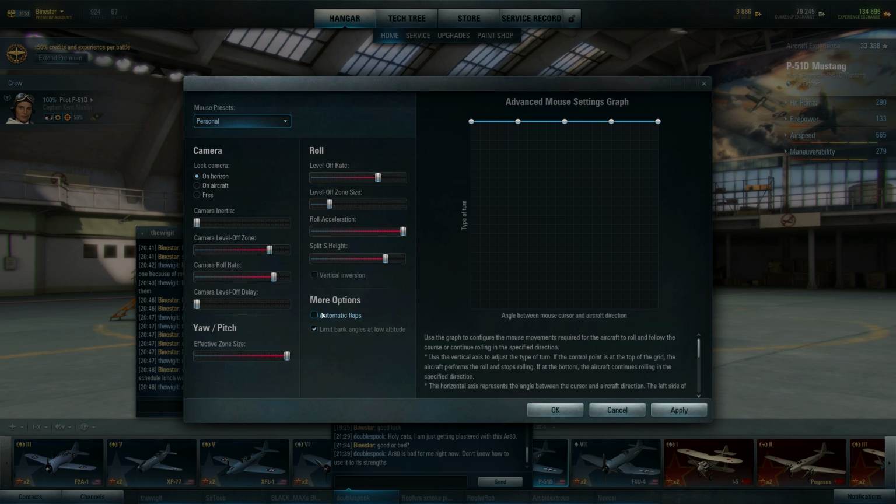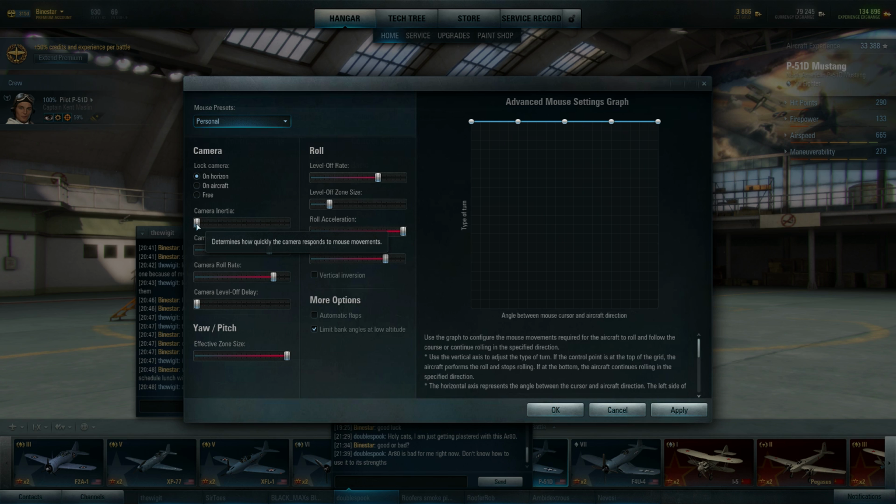Turning off automatic flaps is important because you need to keep in mind that flaps slow you down. If you're doing just a little bit of movement here and there, having the flaps go out will get you there quicker, but sometimes you don't want to be there quicker. Use the automatic flaps, it'll slow you down a little, give you a little bit more lift, give you a little bit more maneuverability, but you also have the option of not using them. You'll see on a lot of my videos that I have got the flaps extended on the screen, so that is that. Very, very basic. There's nothing special about my config.